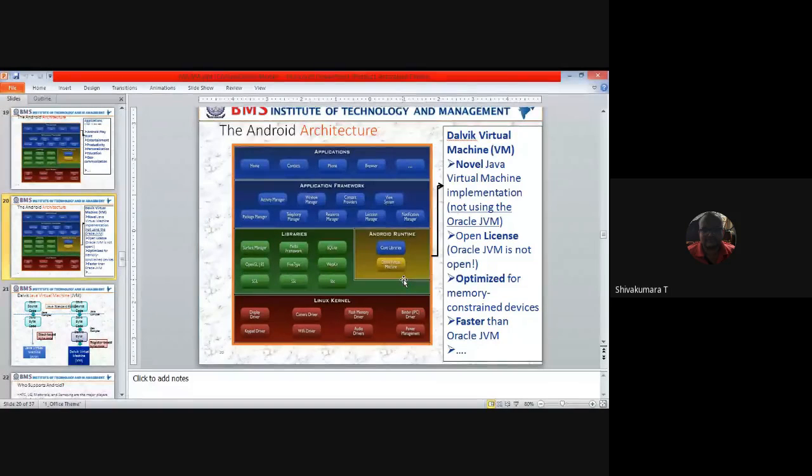The libraries include the surface manager, which supports activity classes, the media framework for audio and video devices, SQLite built-in database, WebKit for web applications, FreeType for font styles and formatting, OpenGL for graphic cards, SGL (standard graphics library) for graphic cards, SSL (secure socket layer) meant for security, and then libc. It's again a library file.